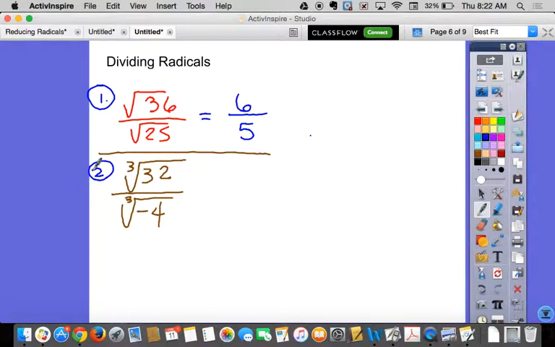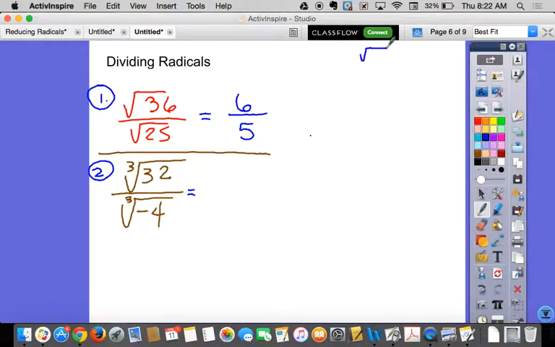Okay, this is an upgrade in the fact that you've got cubes, but you really can't do the cube root of either 32 or negative 4. So that in itself is a little weird. But keep in mind, you can do your other operation first. Do you remember a while ago, if you've already gone through the multiplying part, we did stuff like this.